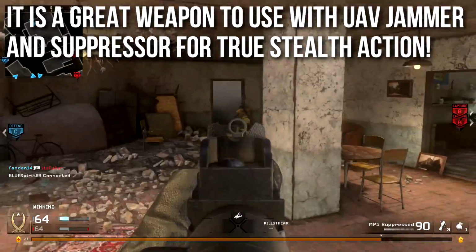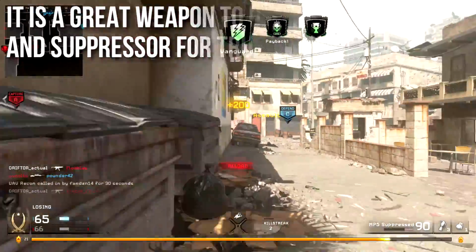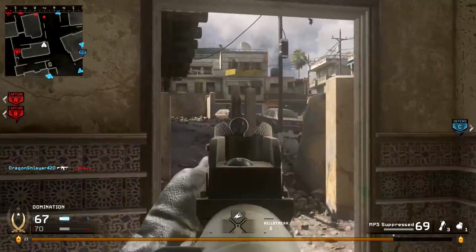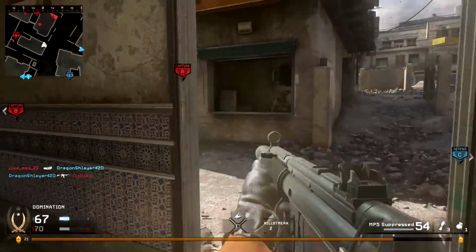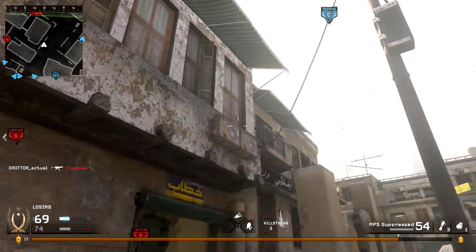I think that the MP5 is an excellent weapon to use in conjunction with the UAV jammer because the damage is high enough, it's easy enough to use, the suppressor is integrated into the weapon so it's not bulky or annoying, and it reduces the muzzle flash on the iron sights, which are already pretty good, and it can be very effective if you want a sort of stealth action class. That's the way I would recommend using it, but there's nothing wrong with the traditional red dot sight stopping power MP5.